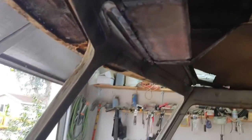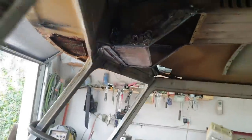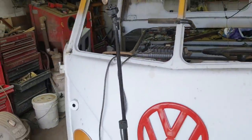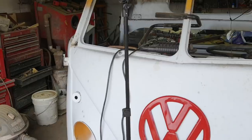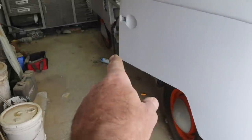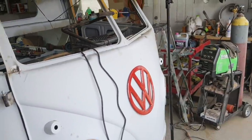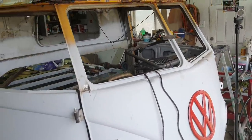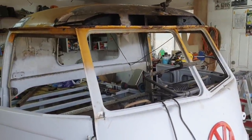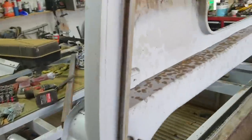This little vent, I got that little piece on there. I put that piece on. I didn't get that on camera. It's really hard to shoot film in here. I had to get a taller stand, a really tall one. I don't know where my other one is. Oh, it's over there, right there. It goes up another about a foot taller than this one, to make it easier to see. Still hard to film. We need to be really high and then shoot downward, and I don't have anything for that. So anyway, maybe later I'll get something, probably by the time I'm done with this.